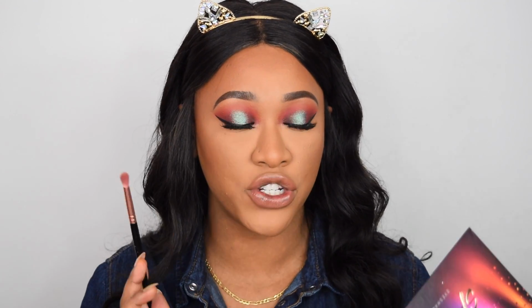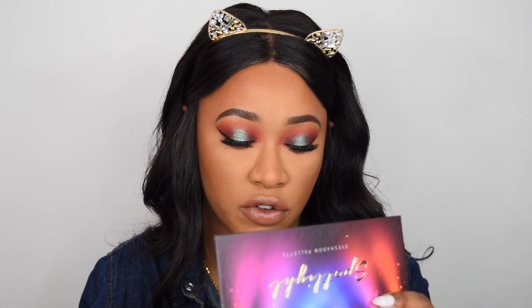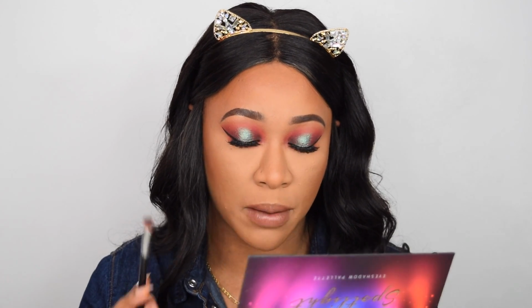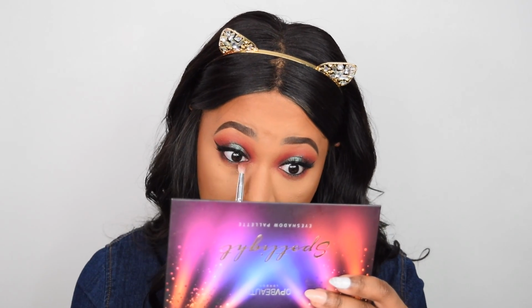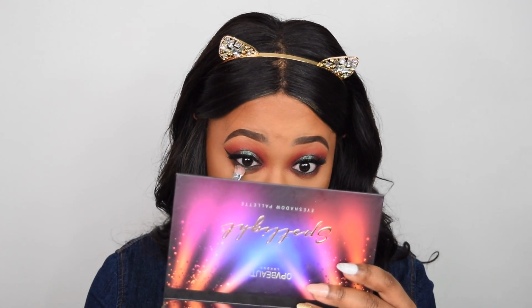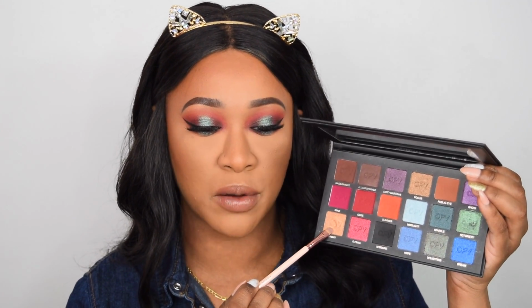Okay, so next I'm going to move on to doing my lower lash line. So first starting with the orange shade, and then taking the red shade on the outer and inner corner, and then taking a dab of the brown and a dab of the black right on the outer and inner corner. Now taking the shimmery green right in the center of the eye, kind of mimicking the top. Now for the inner corner of my eye, I'm gonna take this shade down here called Exhibit. It's kind of like a bronzy gold.